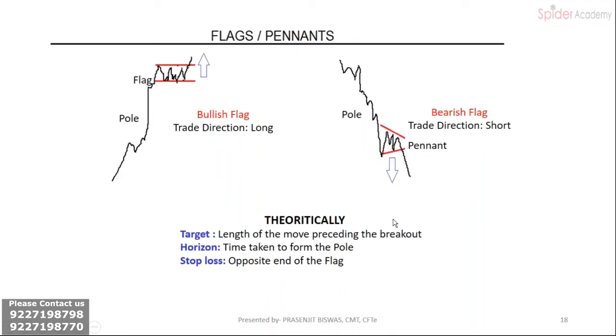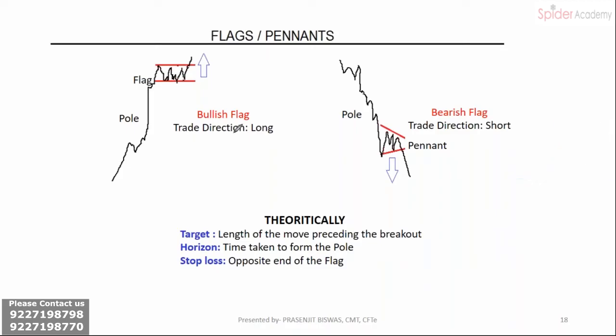Okay. Now the next pattern is flags and pennants. Basically, a flag structure means, let's say a stock was moving sideways, and then it gives a breakout because of some news flow. So the stock goes vertically up, very fast, rapidly. After a point, given the fact that the stock has moved so rapidly, it is very likely to take a brief pause, and then the stock continues the next leg of the journey. So this brief pause is what we call a flag.